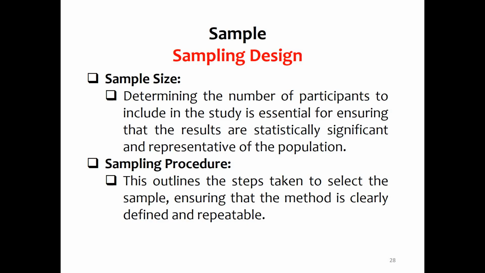The fourth element or component of sampling design is sample size. It is the number of elements selected for the sample. There is a statistically developed amount of the sample, considering the total number of the population. The fifth element is sampling procedure. It implies how to select, or the steps that have to be used for deriving the sample.